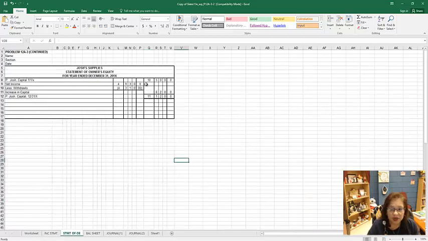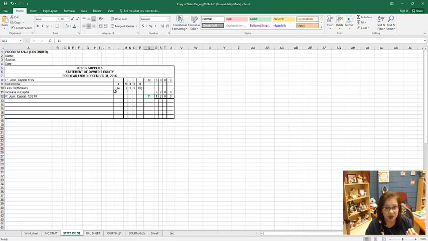Now remember, the statement of owner's equity, all it is the capital that he put in, the net income that we're adding in, but minus the withdrawals. So he withdrew $4,300. So his increase in capital is only $620. So when you add that together, then his capital is now $11,120. Now remember, the increase in capital is only this amount because he took money out of the company already. That's why you have that amount for the owner's equity.